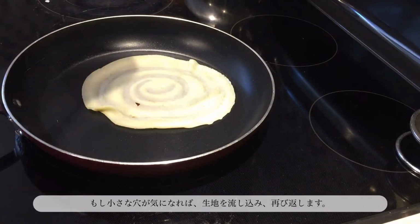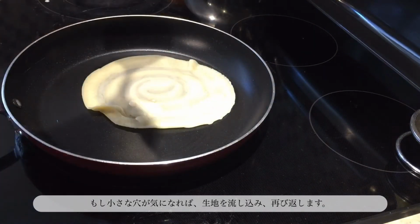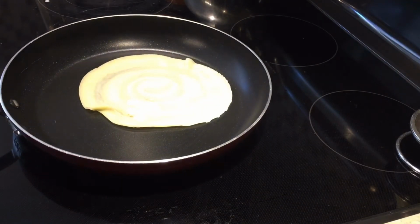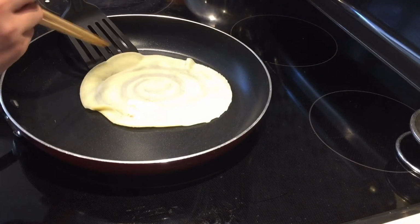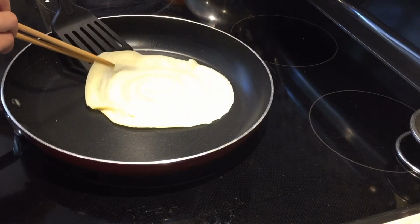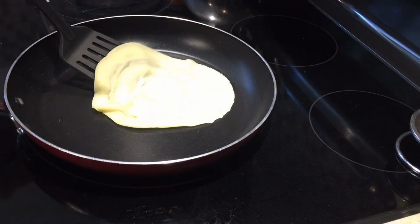If you really don't want that hole, you can put your mixture in, just a little bit, so that it will cover the hole. And then you can do the same step. It will become easier because it won't be sticking to your frying pan. And flip it over again so that that part of your layer will be heated.